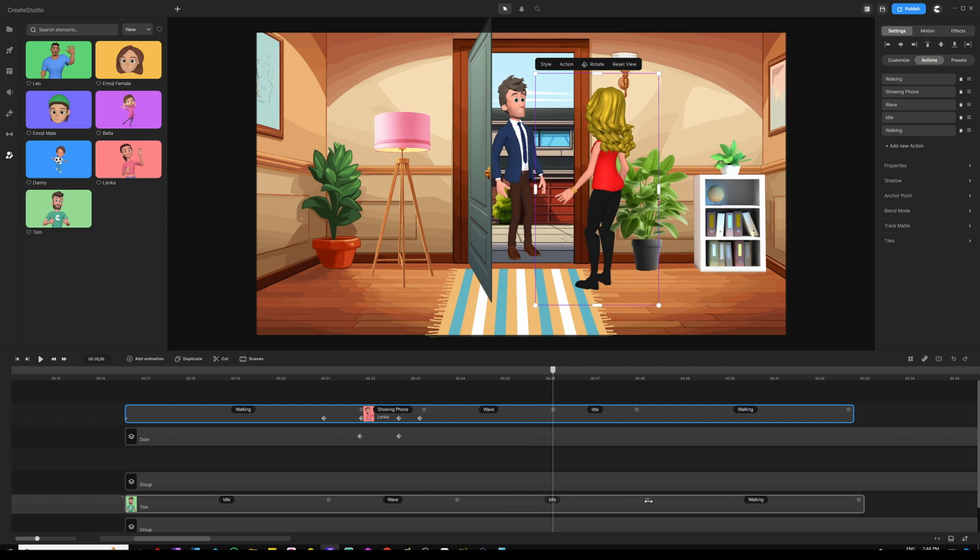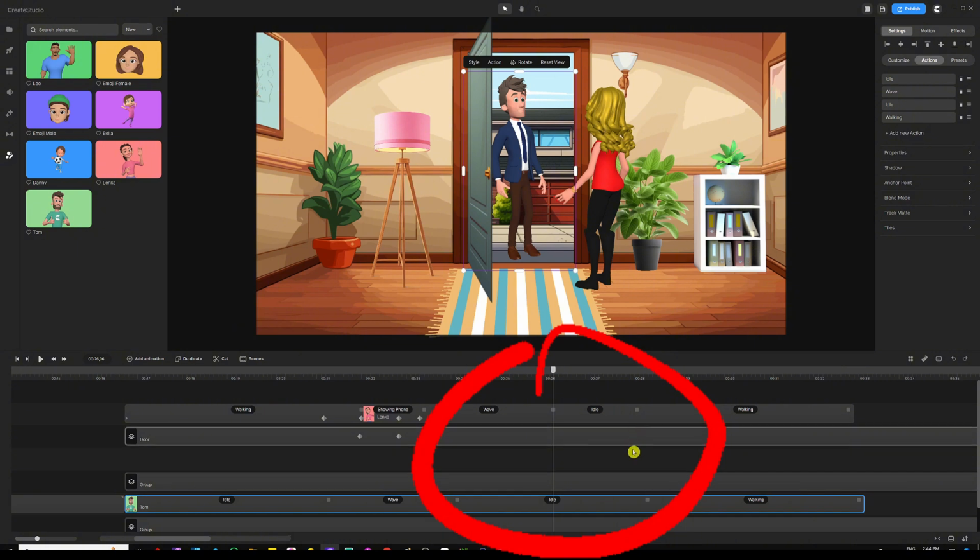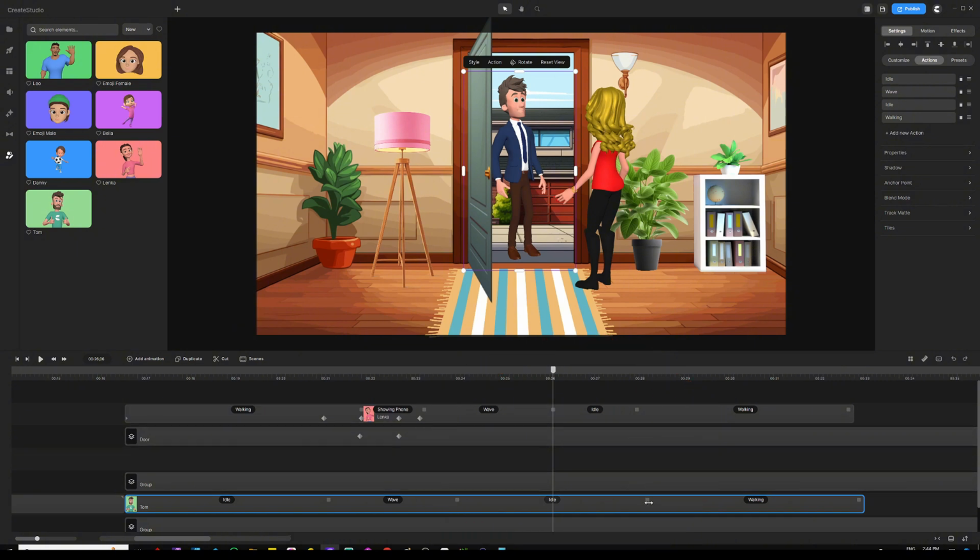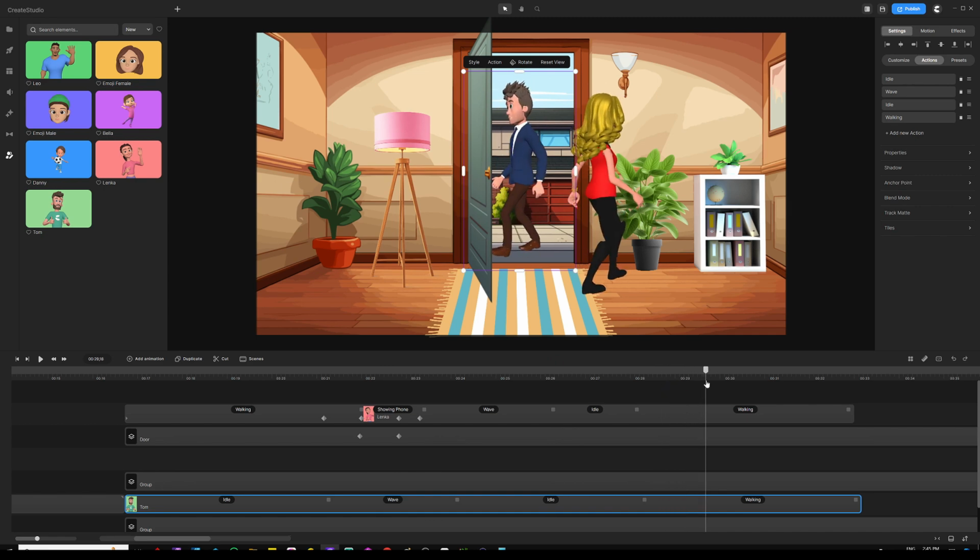Make sure that their idle actions for both of them are exactly lined up. They both end at the same time. So they don't have to be starting at the same time because his idle action is a little longer, but for her, it's just a shorter one, which is totally okay because at the time he was just waving, he was saying hello. She also says hello. And then they talk for a bit and then they both start leaving.